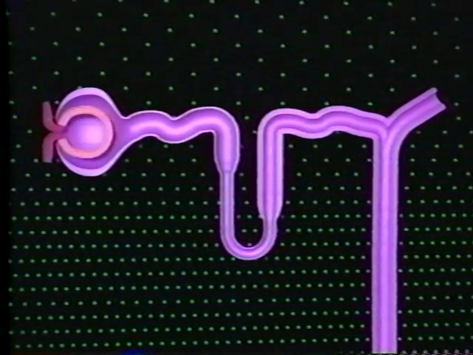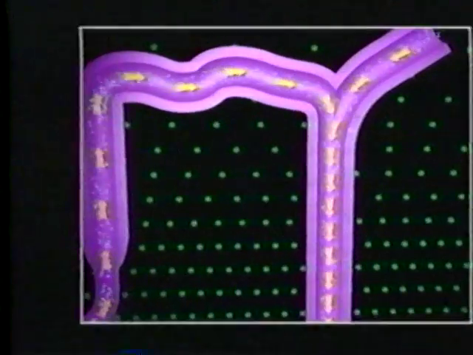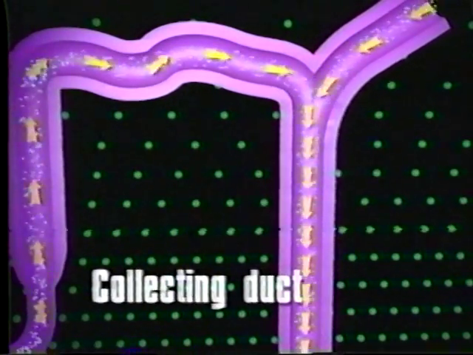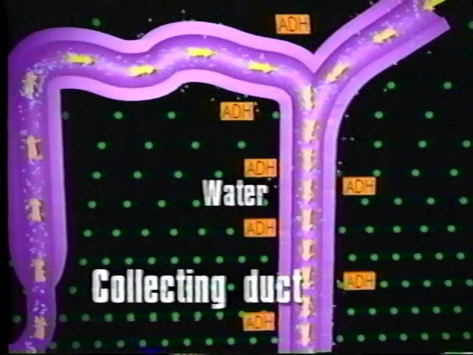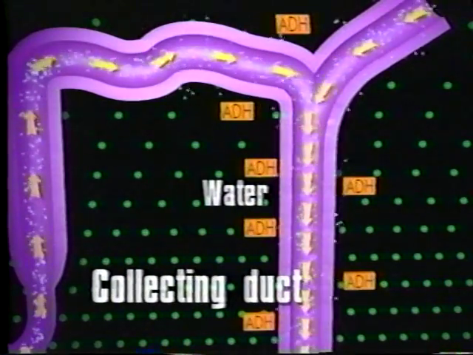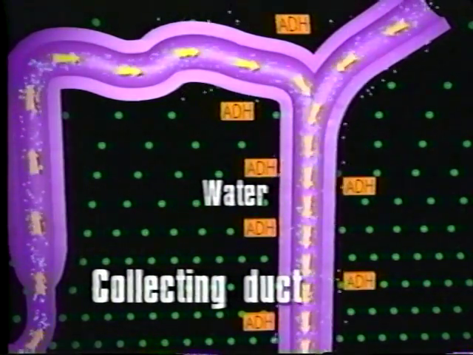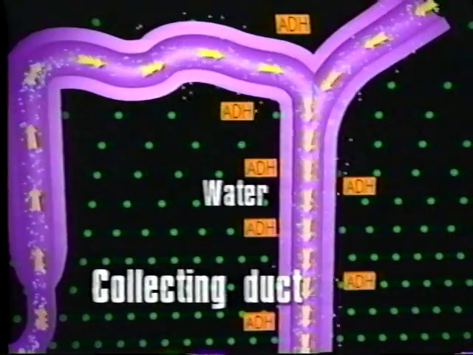The kidneys produce either diluted or concentrated urine, depending on fluid levels in the body. When fluid intake is low, highly concentrated urine helps your body conserve water. This process is primarily regulated by levels of antidiuretic hormone, or ADH. As the tubular fluid flows downward through the collecting duct, it passes through the osmotic gradient established by the loop of Henle. In the presence of ADH, water then leaves the collecting duct by osmosis. Blood vessels of the vasa recta reclaim water and carry it back into the systemic circulation.